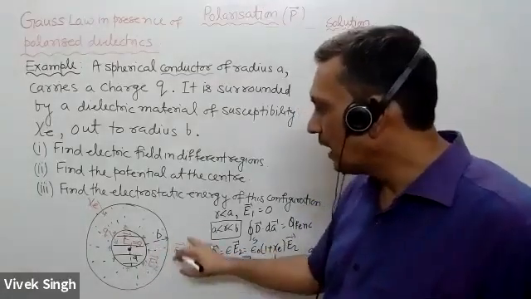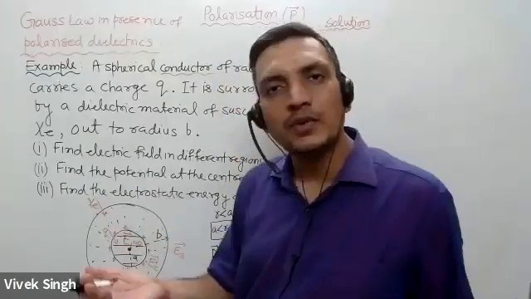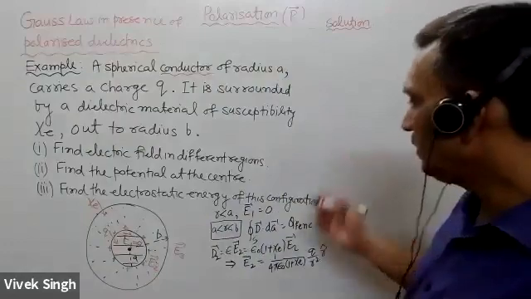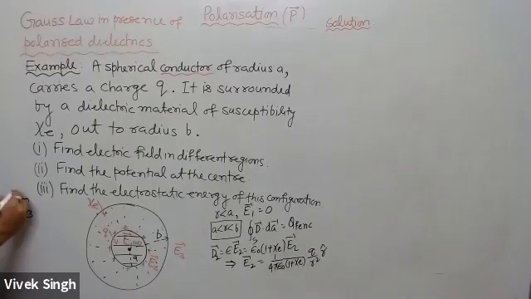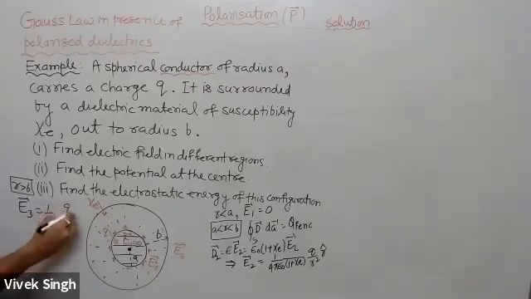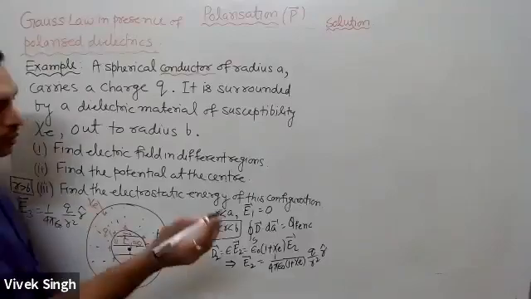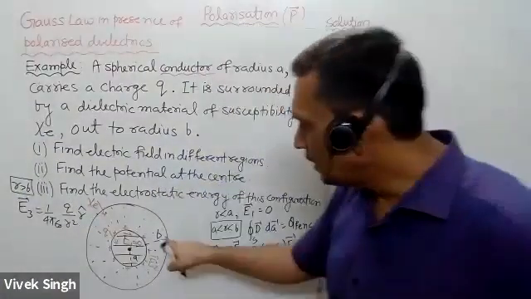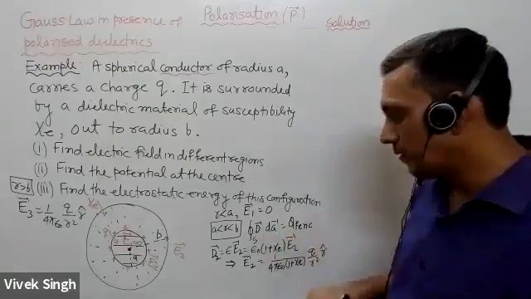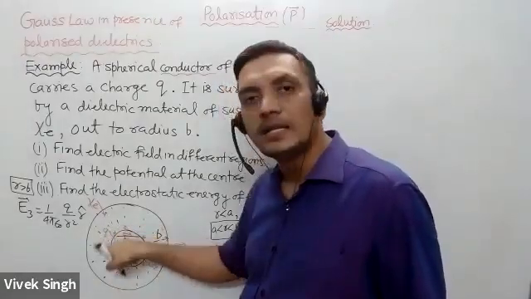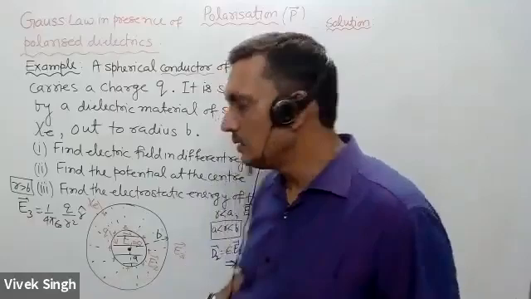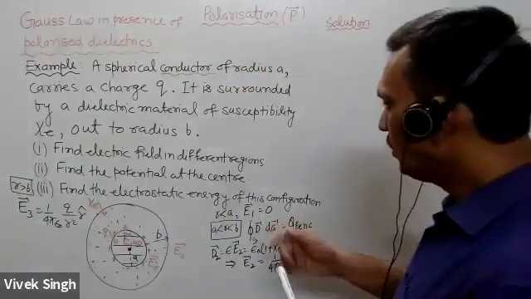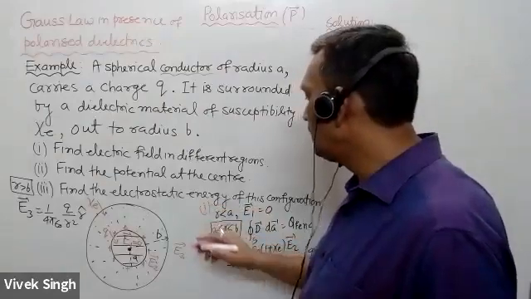And in region 3, again you know that total bound charge is 0. So you can use either one, both will give you same relation. So E3, for R greater than B, is 1 by 4 pi epsilon naught Q by R square R cap. So you know electric field in different regions. In region 2, you have to use Gauss law in presence of polarized dielectric because you know only free charge. This external charge is the free charge. In region 3, you can use both equations because total bound charge is 0. So this is the first part. You know electric field in different regions.